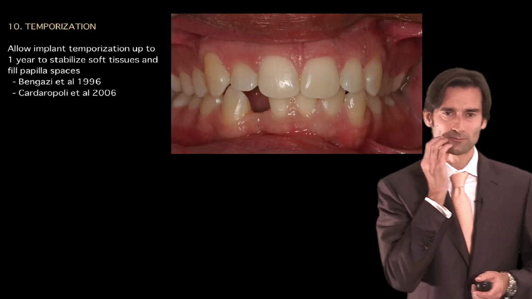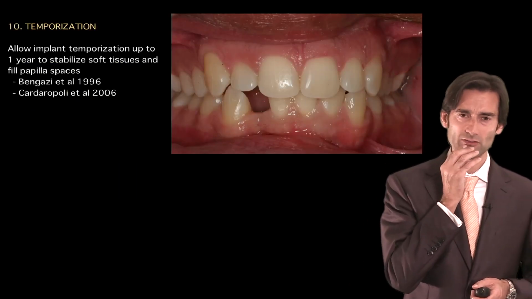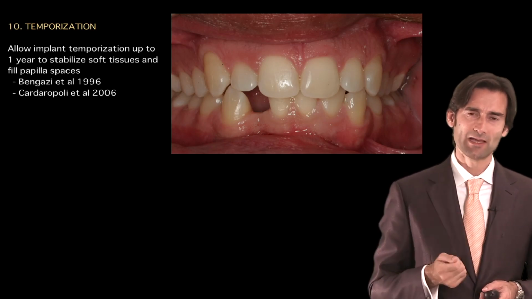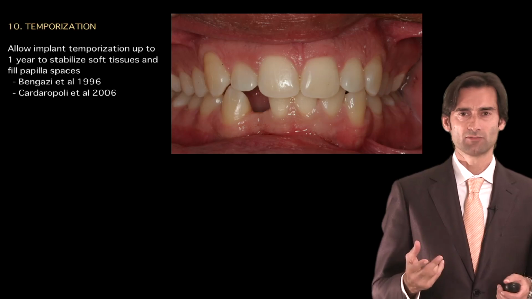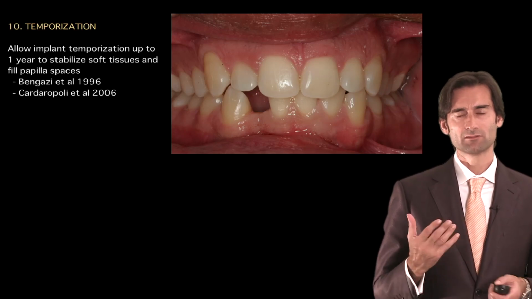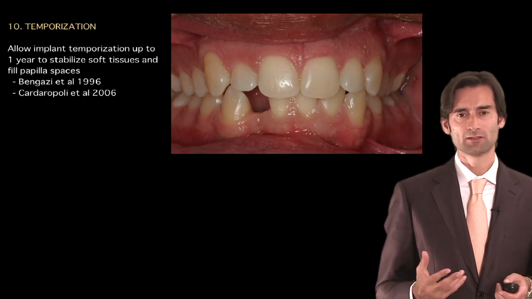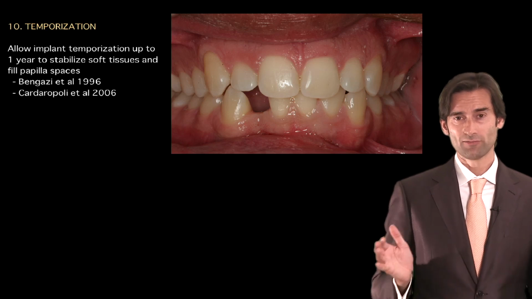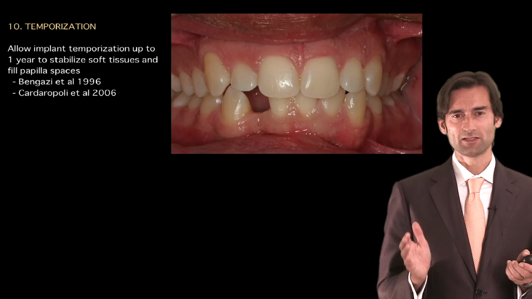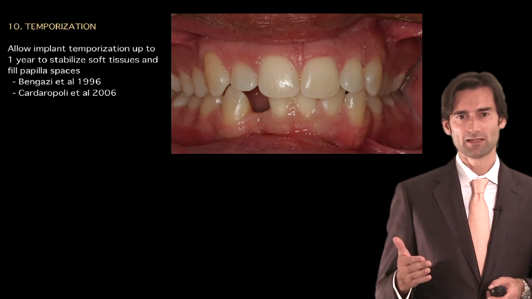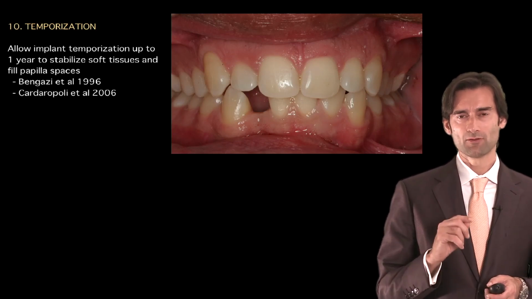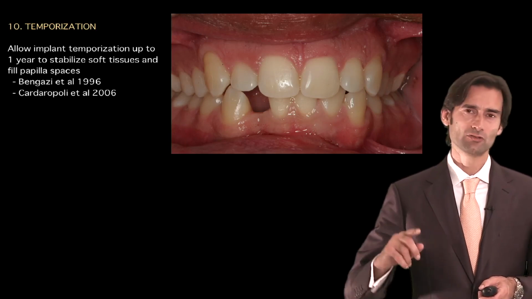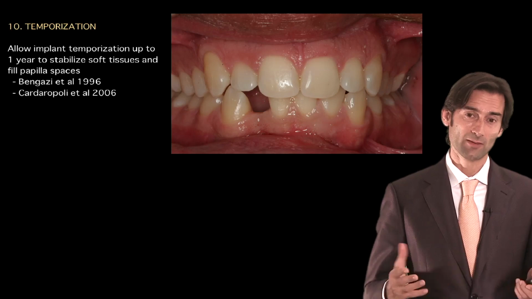And then we come to the final point of soft tissue, and that's really the temporary. Anytime you work with edentulous spaces, anytime you work with soft tissue margins, we need to have a type of temporary and a type of abutment which really allows soft tissue to mature and also soft tissue to fill in those embrasure spaces. And you can see, depending on which study you analyze, you can actually temporize implants for up to 1 year, and you can still see soft tissue and papillas form. So it's very beneficial for us.